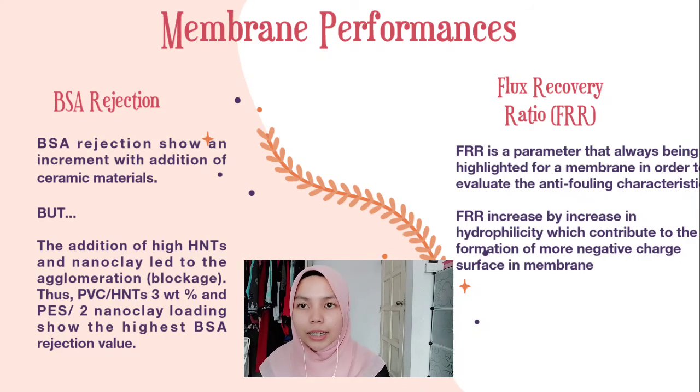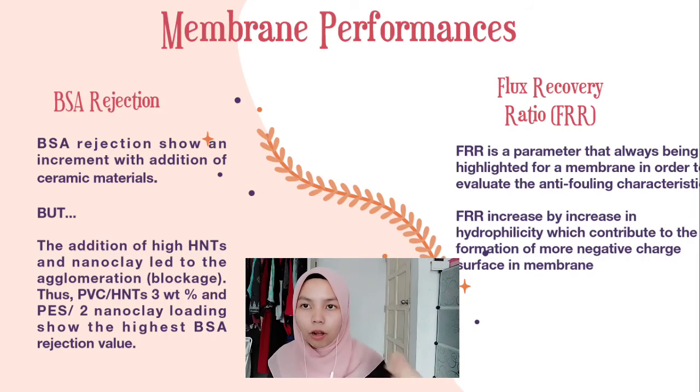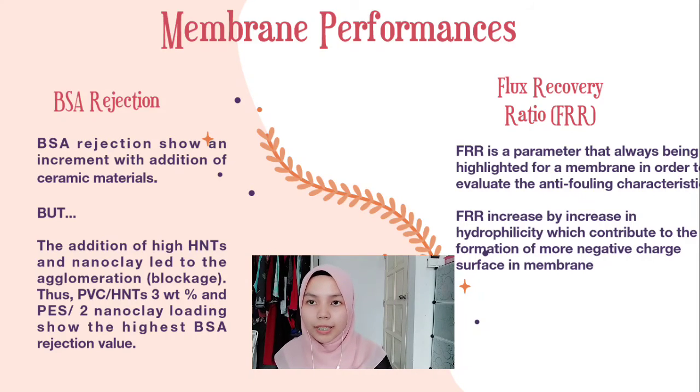This is why the 3 weight percent of HNTs loading in the PVC membrane and the 2 weight percent of nanoclay loading in the PES membrane show the highest value of BSA rejection when compared with the other membranes, including those with the highest content of the loadings. In easy words, we can say that it is not necessary to add more content of ceramic materials to get high BSA rejection.